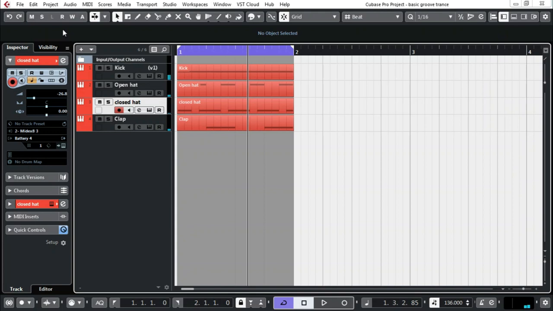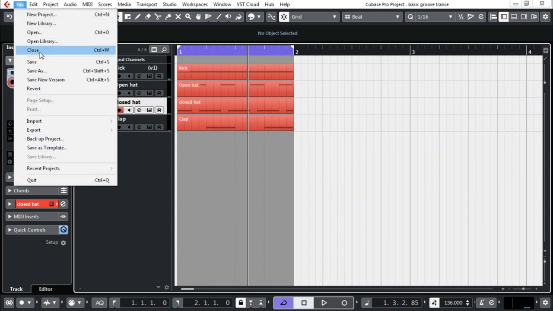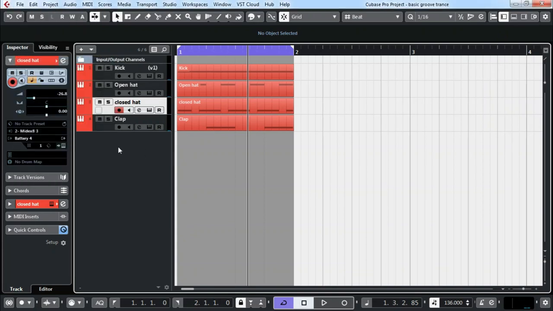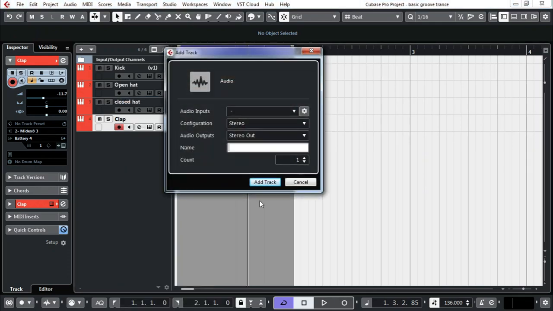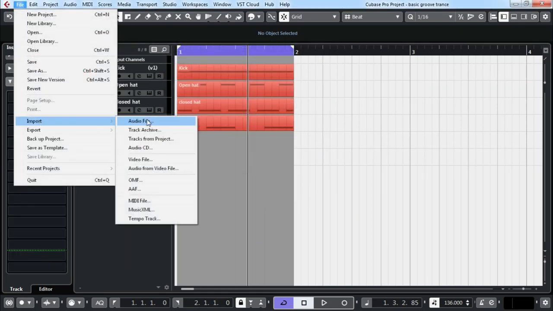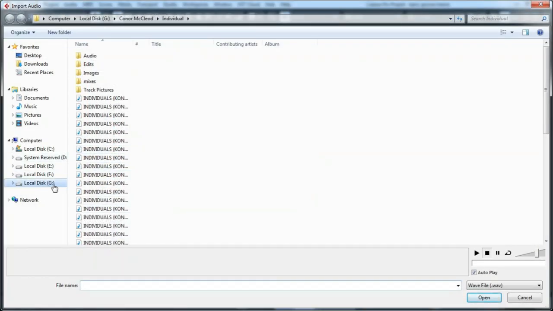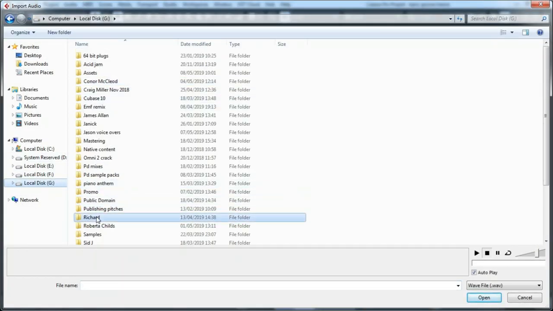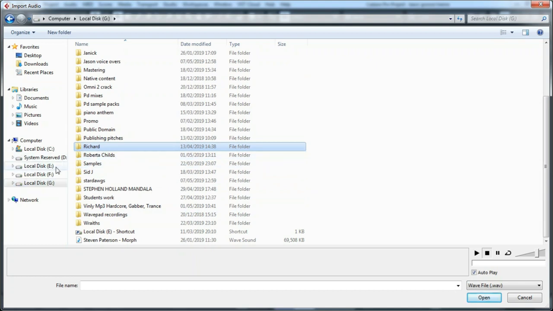Fix it, and we'll save the project. I don't want to make this video too long today, so I'll do two more drum loops. Actually we'll add a couple of channels first, audio track, and I want two please, and there we go. So audio one, file, import audio file this time. Now navigate through my samples, that's the wrong drive.